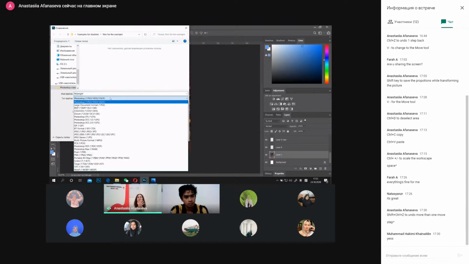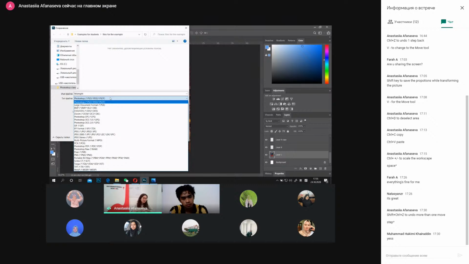I would say that there are 3 types of formats which you normally use. The first and the basic one is PSD, the Photoshop file. If you're saving in this format, when you open it again in Photoshop, you can still make some changes in your work, even if you put it on other computers where there is Photoshop.